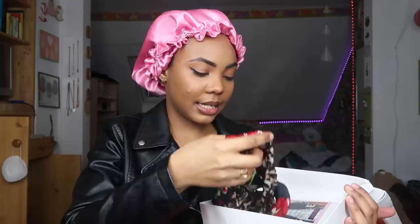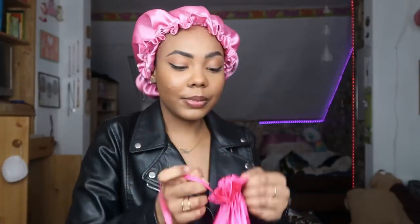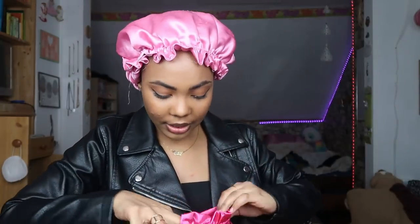Once you open the box, there is this bag that the actual wig is in. Look at this pink, guys. It's blinding, like, in a beautiful way. Now, apart from that, they sent me two headbands. I'm not sure if there are more in the bag though, but these are two cute headbands. They also sent me an edge brush. Yay. Now let's open this baby up and see what it's about.